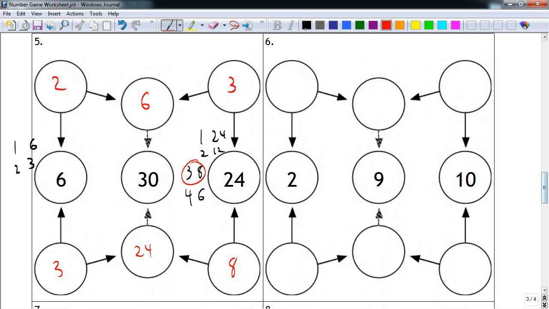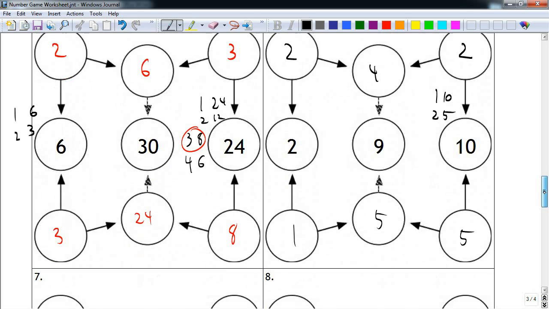Let's move over here to number 6. I have two numbers that multiply to 2. Well, that's easy. It has to be 2 and 1. And I need two numbers that multiply to 10. There's only a couple of options there. 1 and 10 and 2 and 5. So that when I multiply these together and add them up, I get 9. How do you think that's going to work out? Any ideas? If I put a 2 here, this is going to be 4. If I put a 5 here, that's going to give me 5, and 4 plus the 5 is 9.